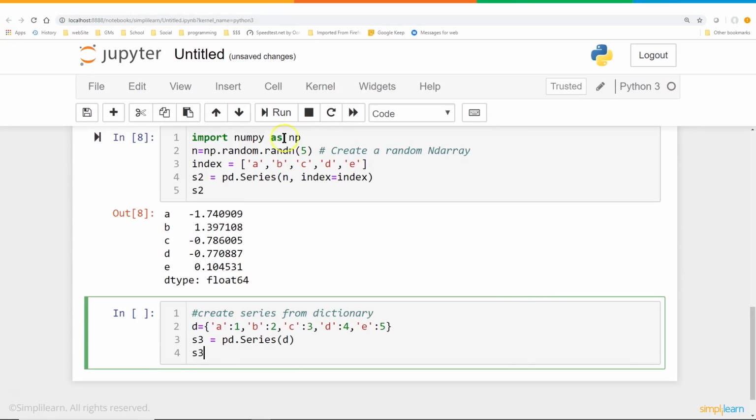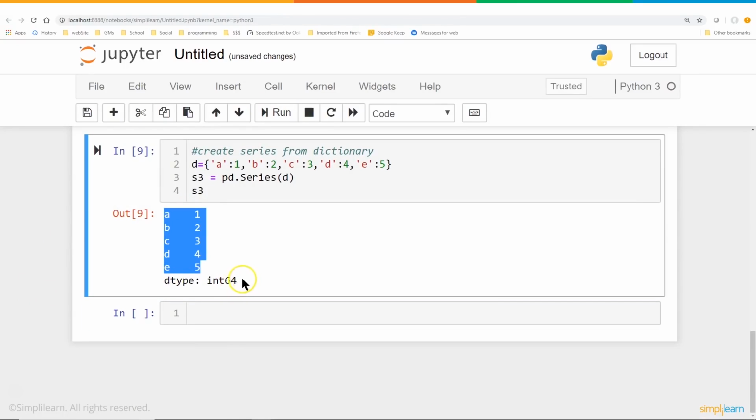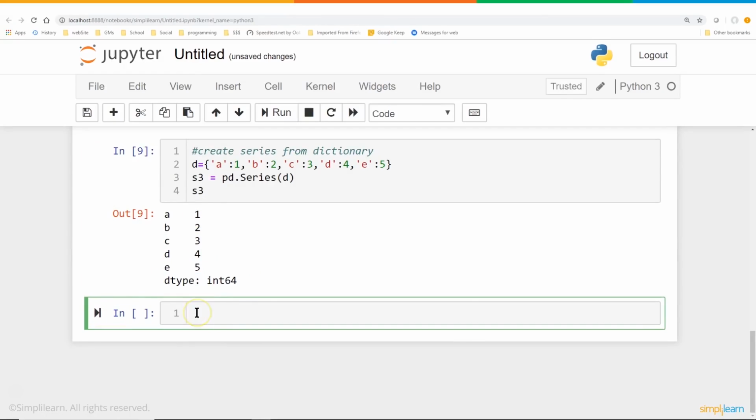Print out S3, and let's run this. And you can see we got A is 1, B is 2, C is 3, D is 4, E is 5. And it's still of integer 64 because the actual data is 1, 2, 3, 4, 5, and it's all integer type 64.